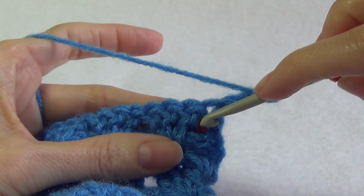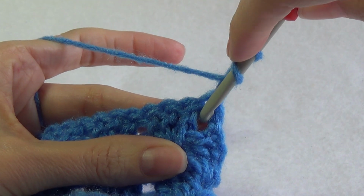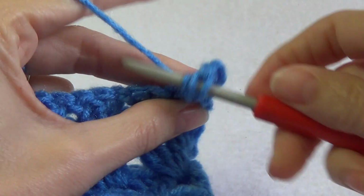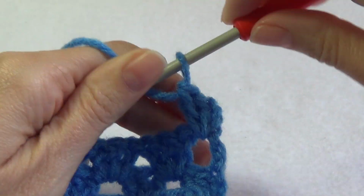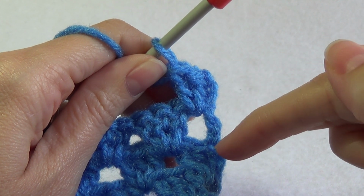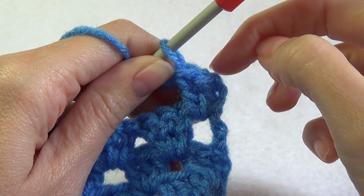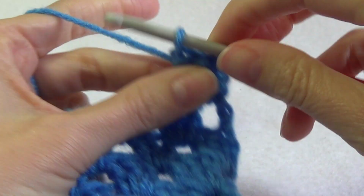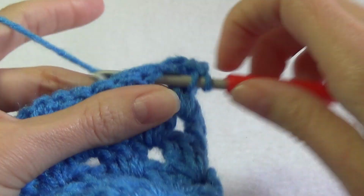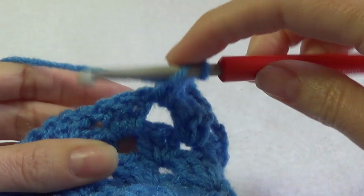and now we've got this space. So the space is really close to this chain 3, so we want to work 2 double crochets into there. So that counts as our first group of 3 double crochets. And what is going to happen when we work up the sides here, each row will alternate. So one row will have just one stitch, and then the next row will have 3. And then the next row up will have 1 stitch. Okay, so if you can remember that, that will kind of remind you what to do. So work across, making 3 double crochets in each space.